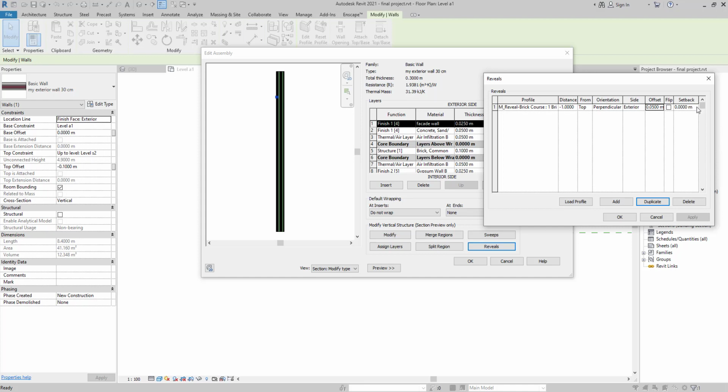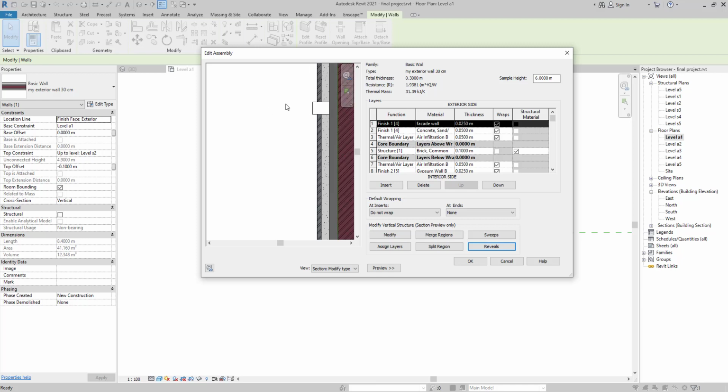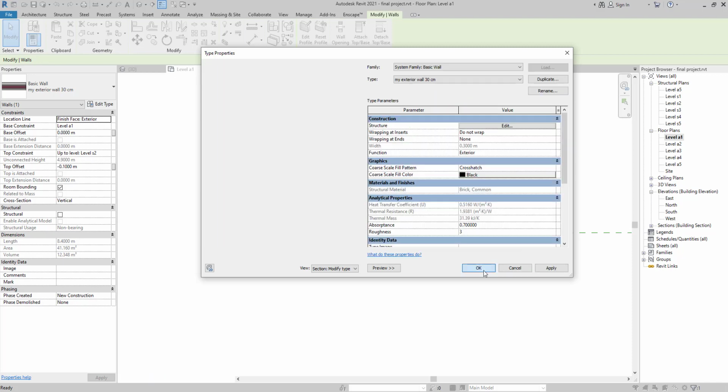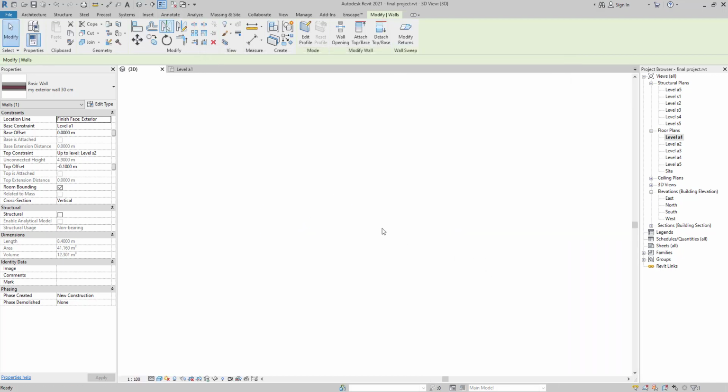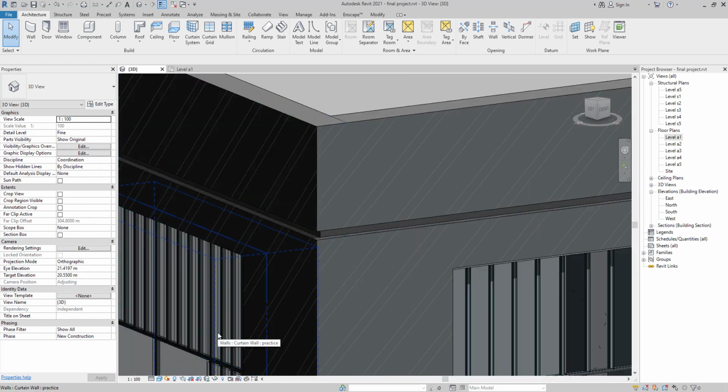And this setback doesn't really matter, it means how far back you would like to go, and that's it. We are going to have this profile empty from our wall. We can work with that, and after that I'm going to tell you what the other options are. So we will see in our facade that the element was removed from our wall. It's a very useful element, but most people don't even know this option exists in Revit, because you cannot find it easily, and most of them would not even think about it.